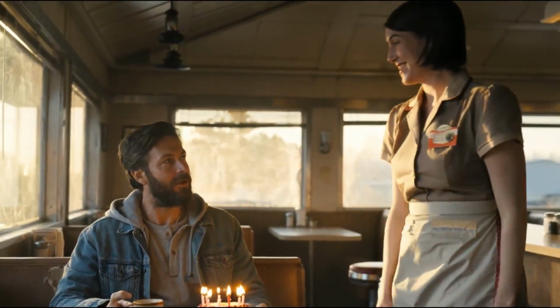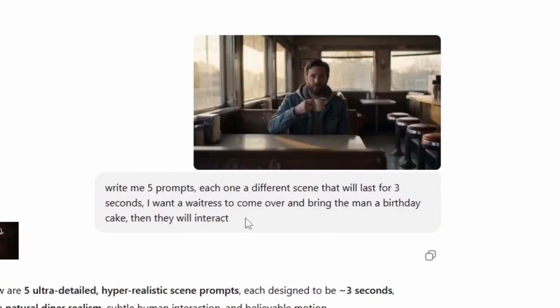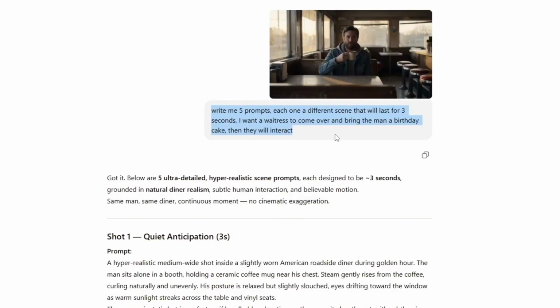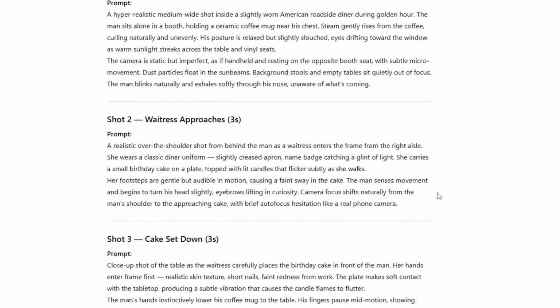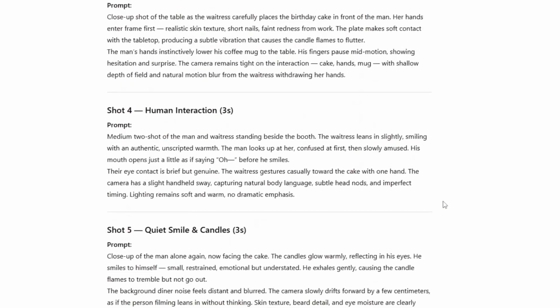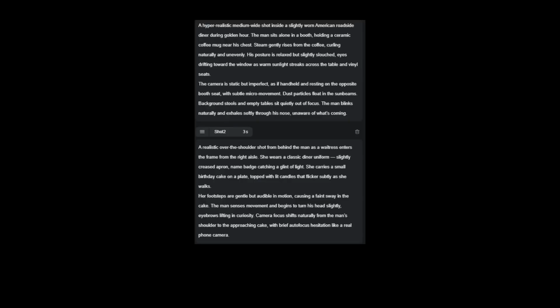I find that to get the best results from this feature, using ChatGPT to do more detailed prompts really helps. All you need to do is upload the start frame and give a simple prompt like this one. Make sure you give a rough idea on what sort of story you want to have. And obviously, the more detailed you are with that idea, the more focused and specific the prompts you are given will be. Then you can just copy and paste these prompts into each shot you've added.